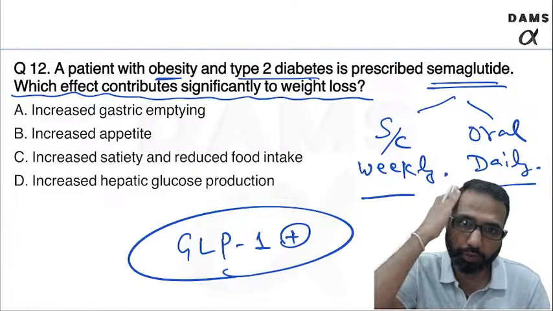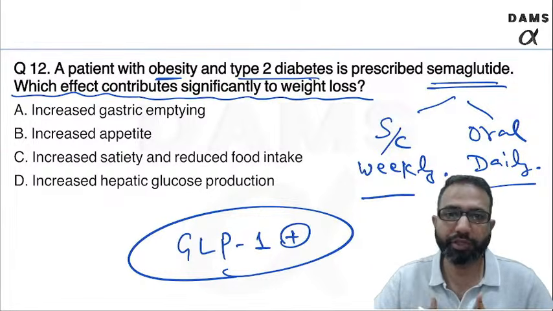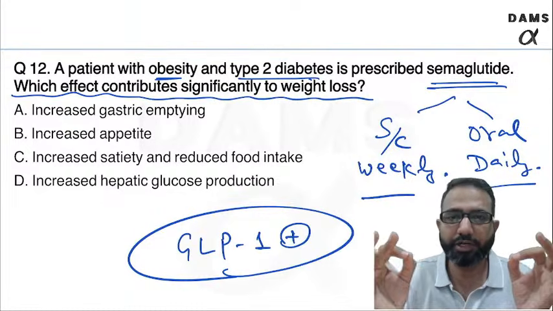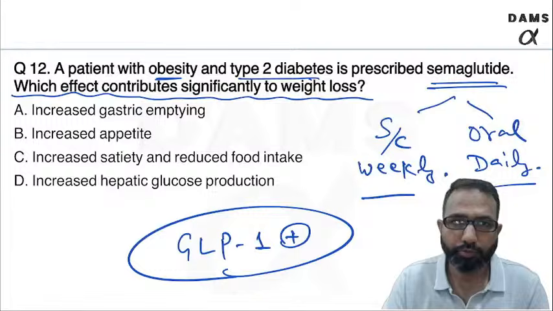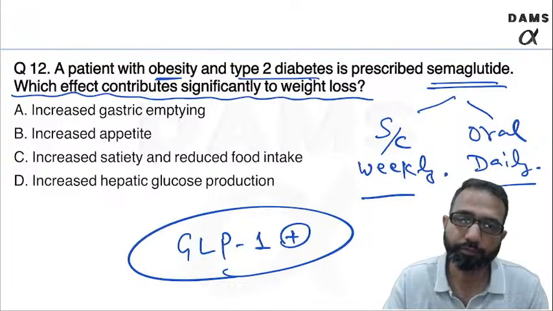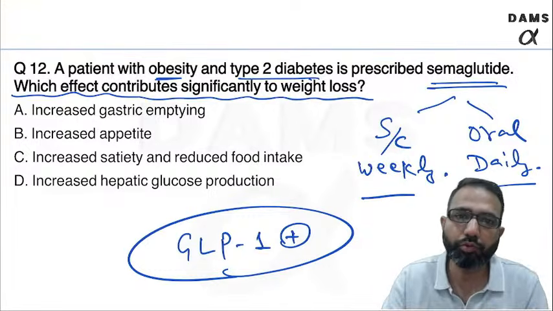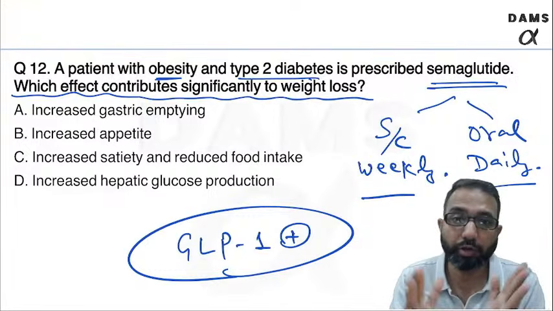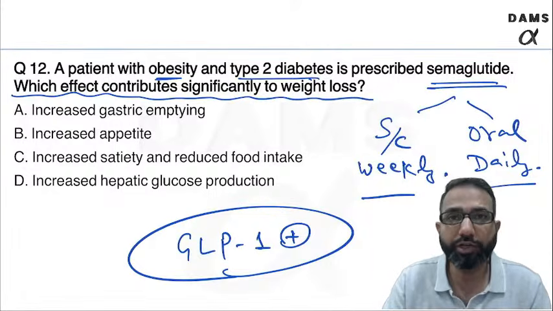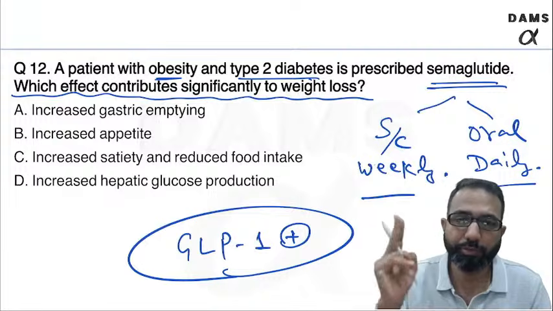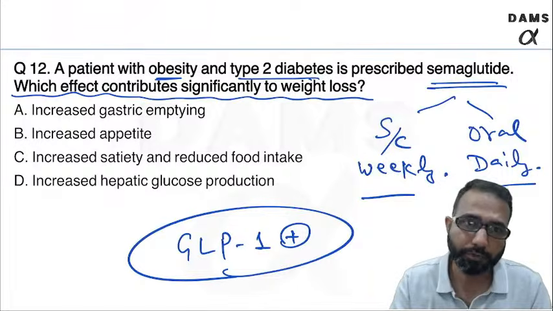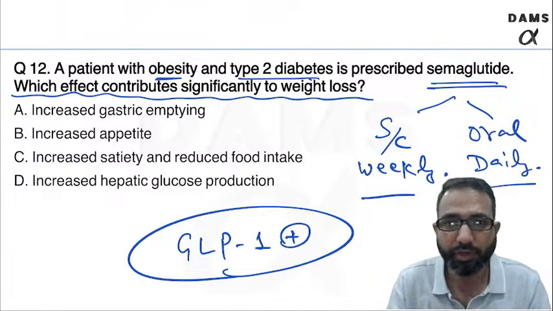So appetite is low, satiety is high in the brain. Slow gastric emptying, so not feeling like eating. And the third important thing is glucose dependent insulin secretion. So more glucose, more insulin secretion. Also they have an effect on glucagon secretion: increase the insulin, decrease the glucagon. So multiple mechanisms are there, and also a very good drug for heart patients. They decrease the cardiovascular mortality. So for diabetic patients, for heart patients, and for weight loss, a wonderful drug for obese patients. Decrease the risk of not only diabetes but also the heart risk.